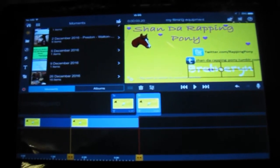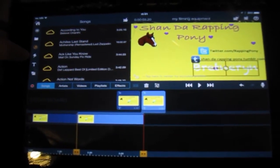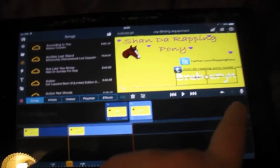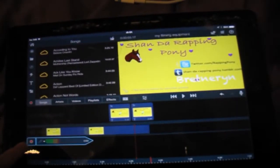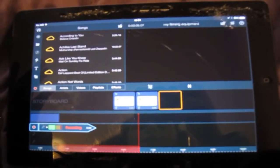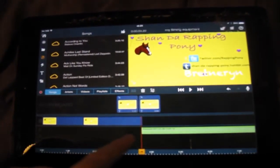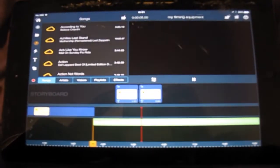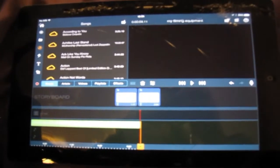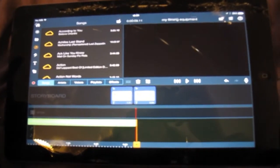There are loads of other effects you can do — you can put music on top of it. There are plenty of other things I haven't really played around with yet. You can also click on this to record your voice, and it records whatever you're saying — that's how you do voiceovers on the video. It will keep the sound from the video as well and you can layer them together, which is really cool.